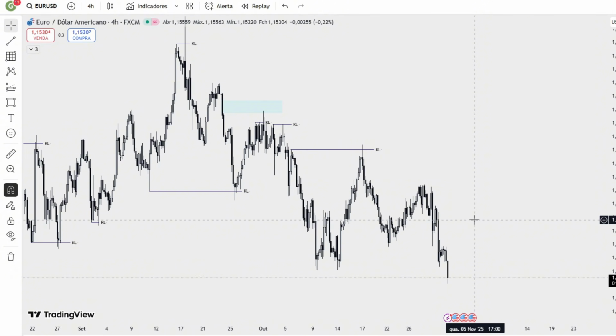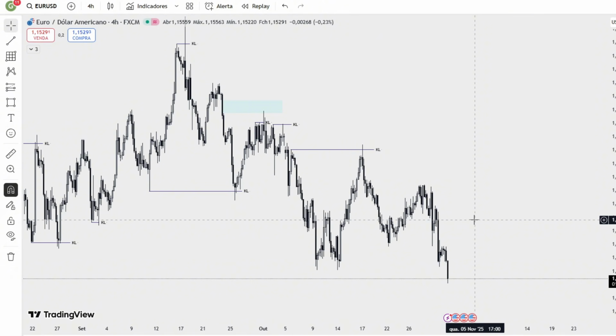Of course, your entry isn't gonna be in the 4 hour time frame, and I'm gonna show you later in this video. But the time frame you must look at, your priority time frame, is the 4 hour time frame, right? It's a fantastic time frame. It's not too slow like the daily or the weekly, and not too fast like the 1 minute or the 5 minutes, too erratic. So the 4 hour is just a perfect time frame for CRT.